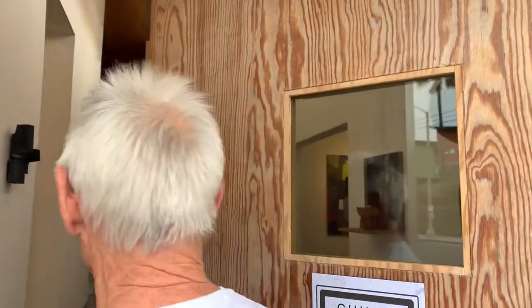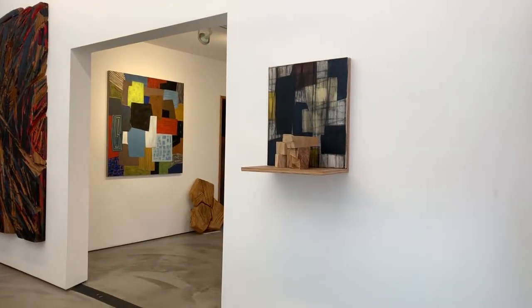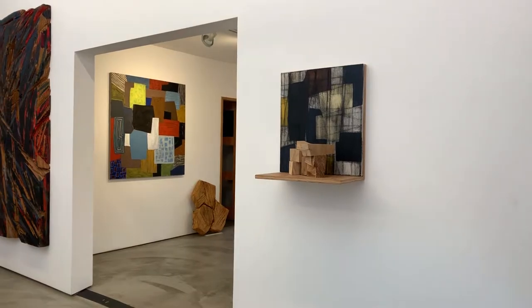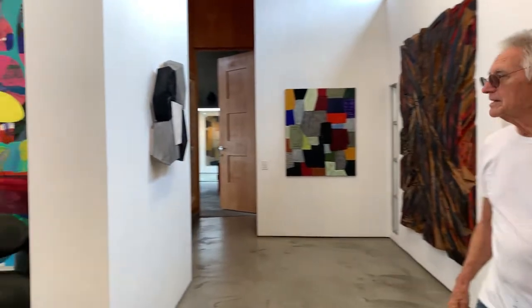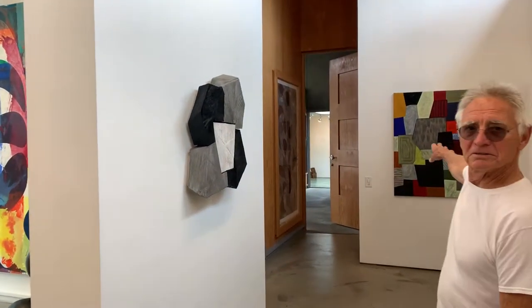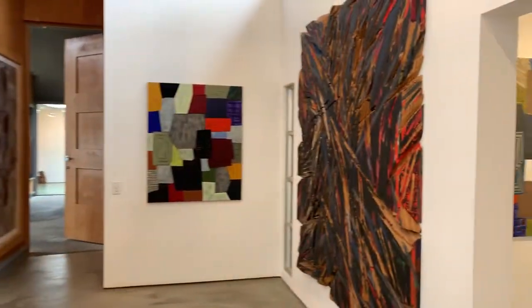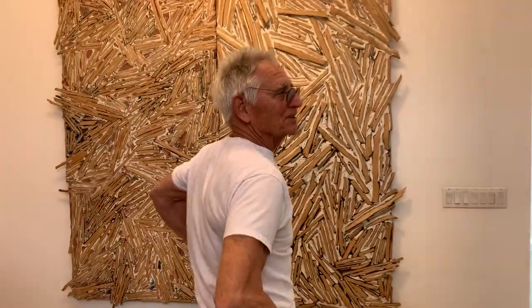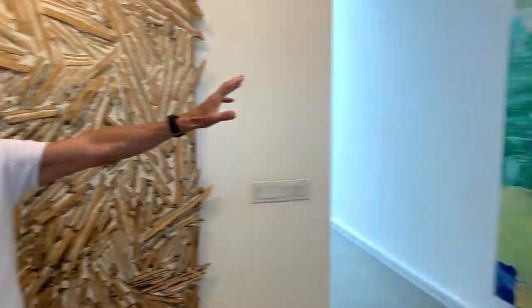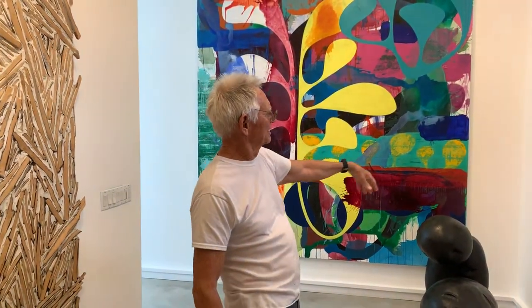We'll take you inside to give you an idea, so this is kind of what you'll be seeing. In this little room we have pieces from different time periods. This thing back here is brand new, within the last month or so. This one is probably 45 years old. And here we have this Hawaiian series — this is probably 26 to 28 years old. That one's probably 40 years old as well.